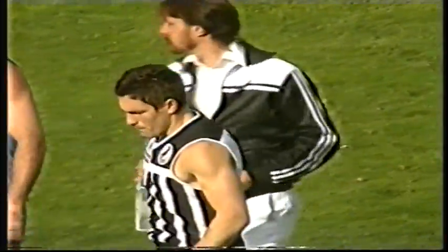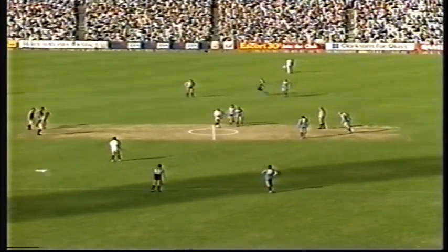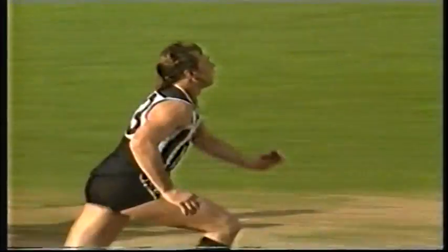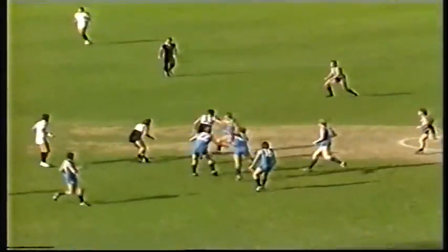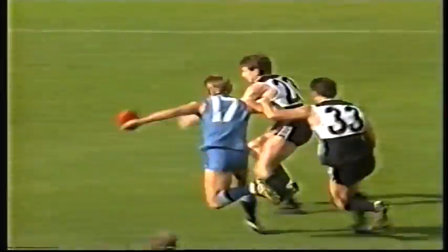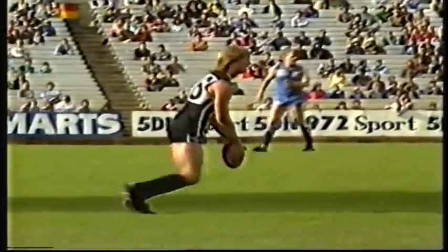Trail Sturt 1-2. Reynolds against David Baker at the centre bounce. Baker in fine form at the moment, but he's beaten by Reynolds on that occasion. Michael O'Brien through to Boyd. Boyd fumbles again. He's got to work hard to get the ball back again, which he does. Comes out wide to Anderson. He's got a chance now to go into attack. Looking for a lead on the left leg. He'll come into Harrison. No, changed his mind.